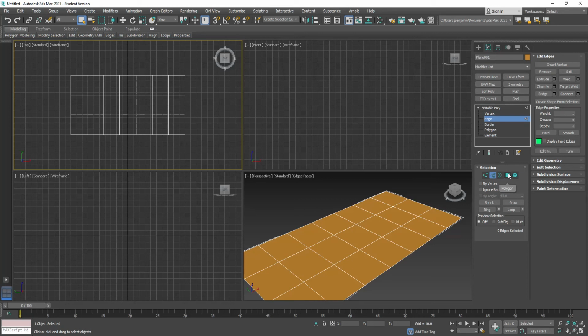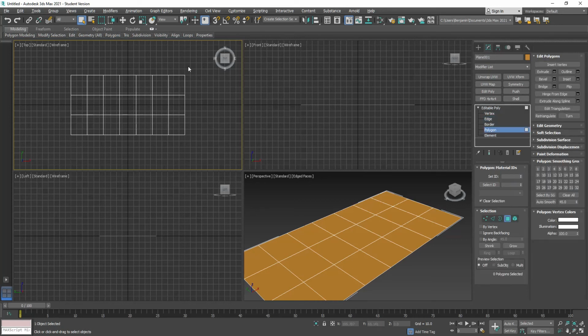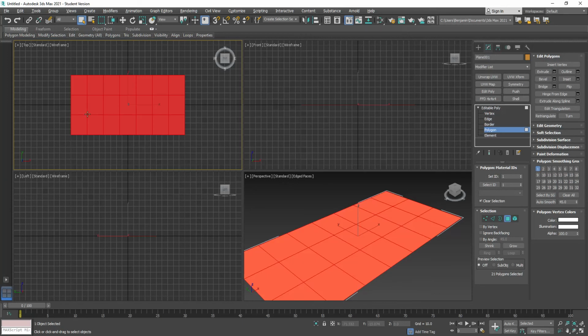So now I'm going to go to Polygon, and I'm going to select everything, but now I'm going to hold my Alt key and click on the edges, those polygons right there, because remember there's little thumb handles there, so we only want to get these polygons right here. So I have those, so now I'm going to do Inset.